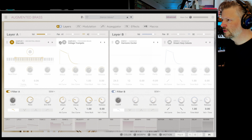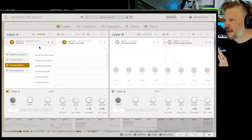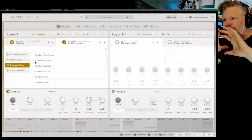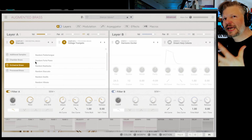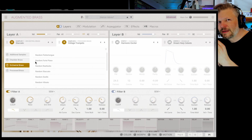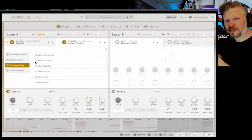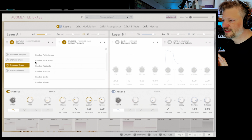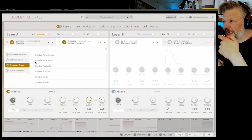And you have these others at the top. Same logic. In this case, this one is a process one, but you can have all of these. So these two are the layer A. Think of them as being part of a bigger sound. Sometimes some of these sounds sound thin and others are big. But if you combine them, it creates more harmonics on top of one another. So it has this combination that really is cool. That's what they call layer A. The layer A already has a layer of two sounds.